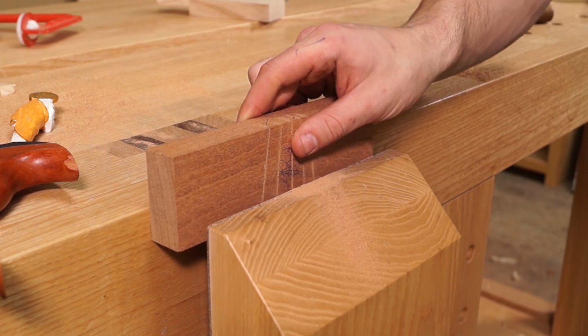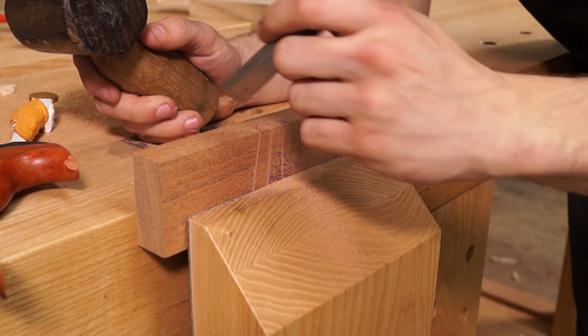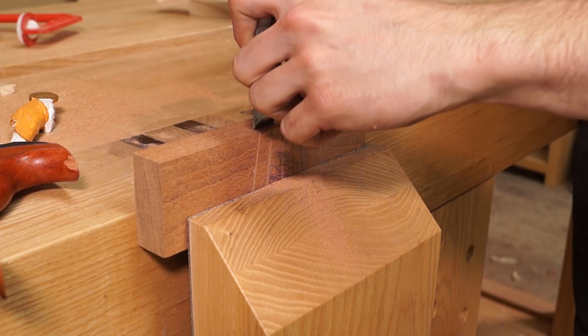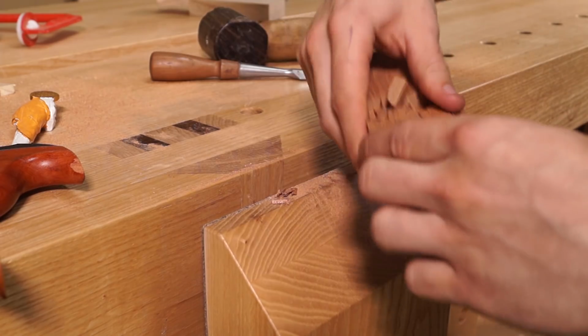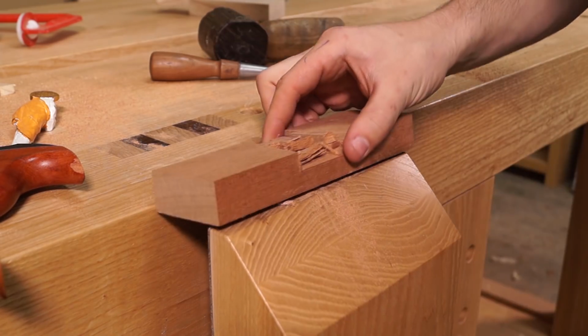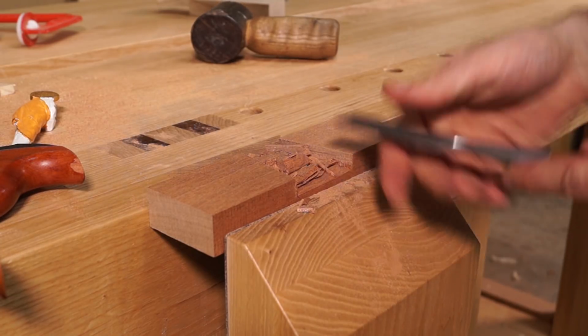Okay, now let's get the bulk of this material out. So just get it in the vise like that. Don't need to be too precious with this, just whack it out and get rid of most of it. Okay, there we go, so most of that is coming out now. Let's just do a little bit more clear up going this way into it.